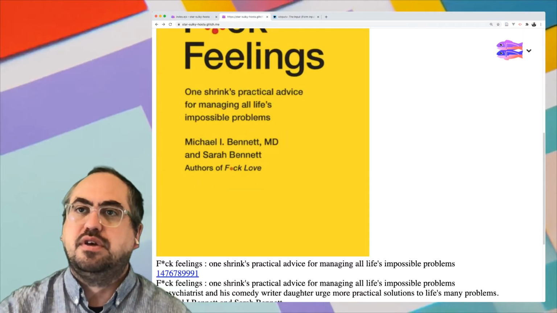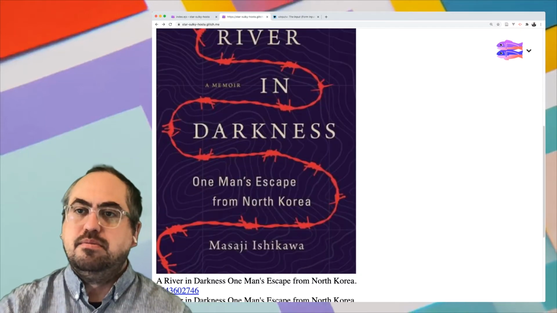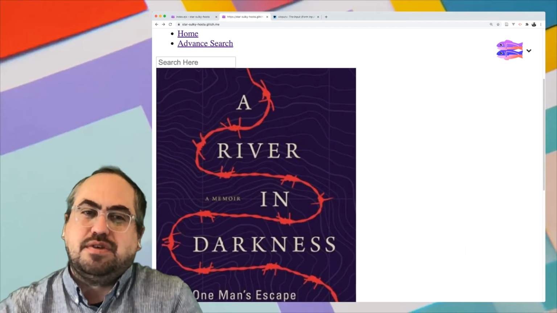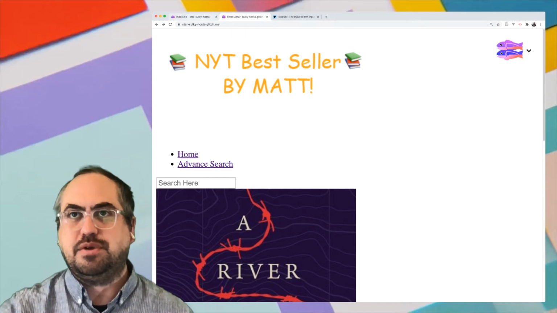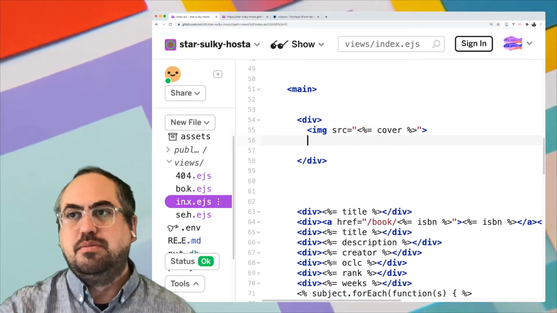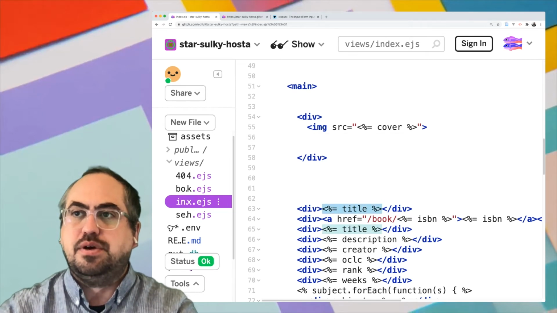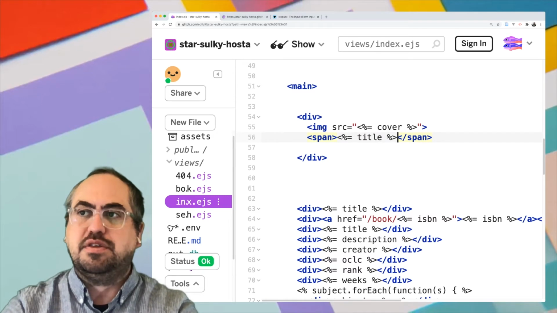So there it is. If we wanted to mess around with this image size, that's probably something better left to CSS, so we're not going to do that with HTML. But we also want to display the title, right? So we probably want a span here with the title.